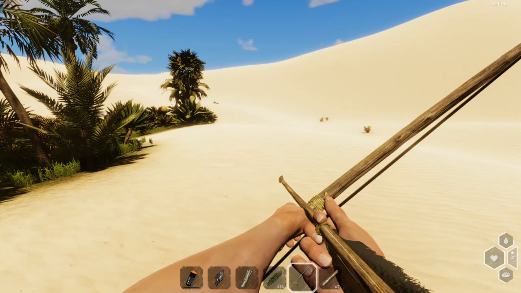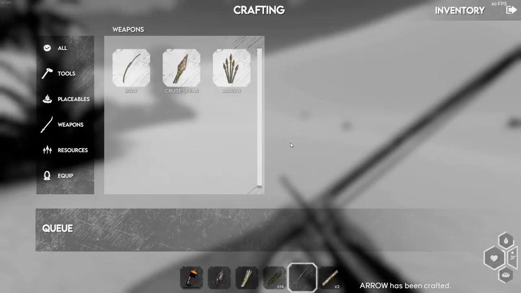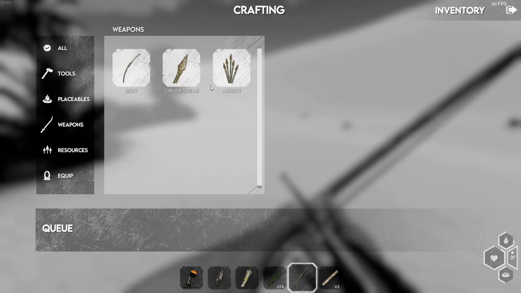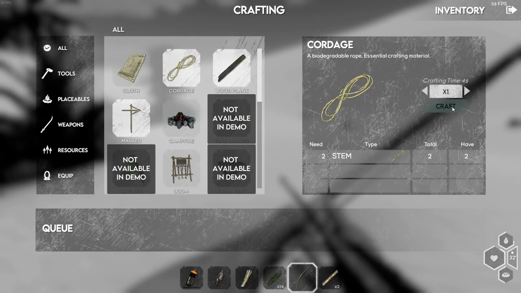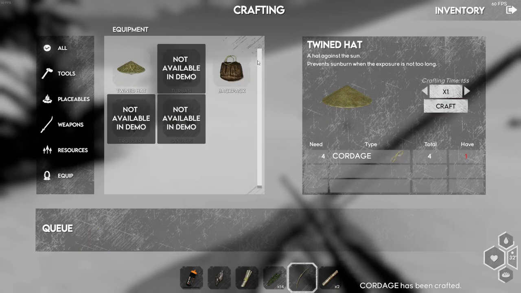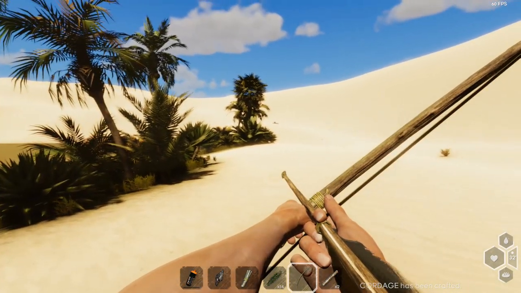Did we get our twined hat? Oh no, we didn't, did we? Because our inventory is full. Ah, what a bummer. Did I just mess up? Now we can't make the hat. Nope, now we can't make the hat. I don't think I have enough cordage. Probably should have made that backpack. That would have been nice. Oh, we need 4 cordage. There's no way we're making that hat.